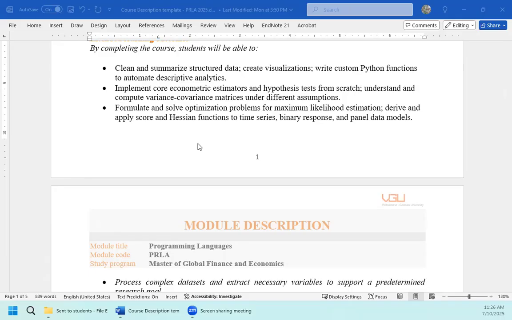So the first thing we want to do is to get used to Python. Python is not easy to get used to because it is a versatile programming language. Everyone uses it. So in order to get used to it, you must know what you want.